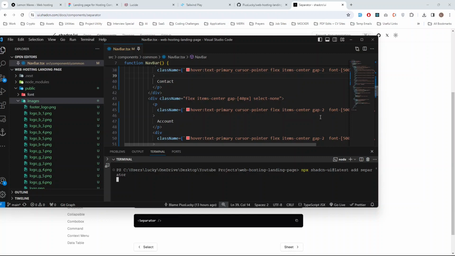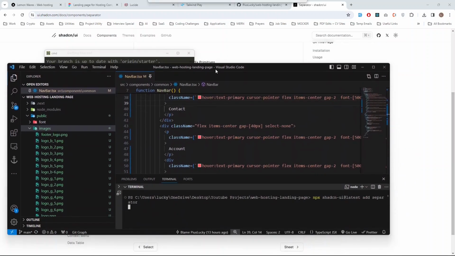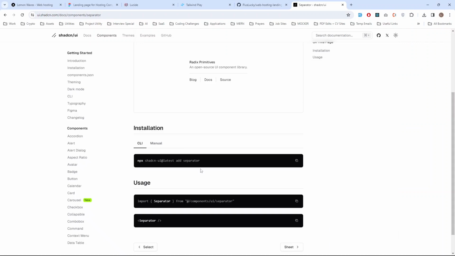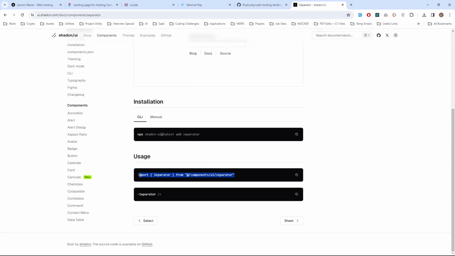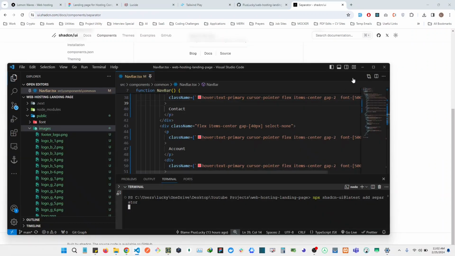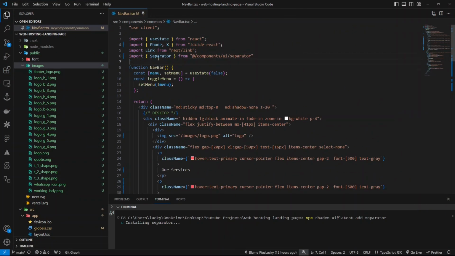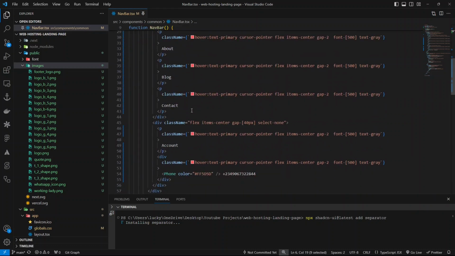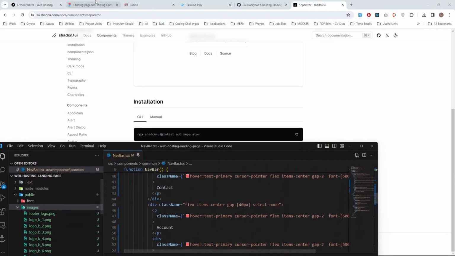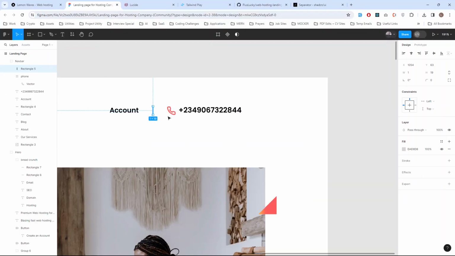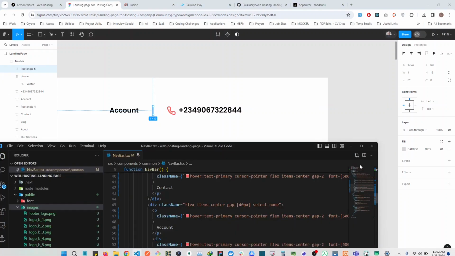So it's going to install the separator component. And while it's installing, let's try to use it. So just grab it here, and we'll import it right here. So the separator is between the account and the phone number.